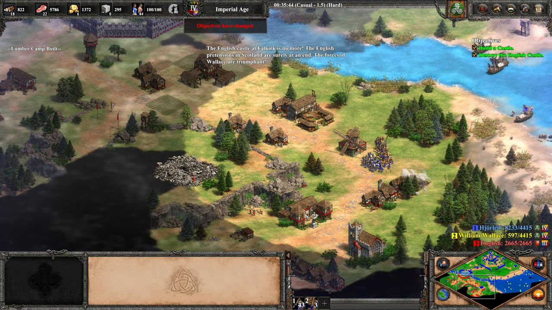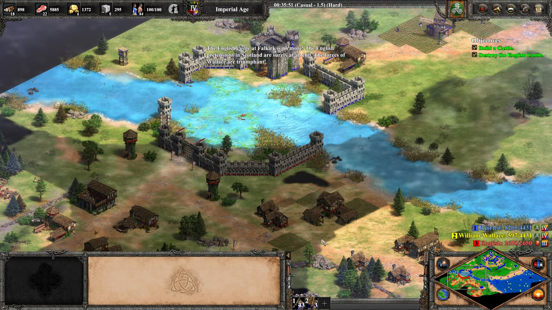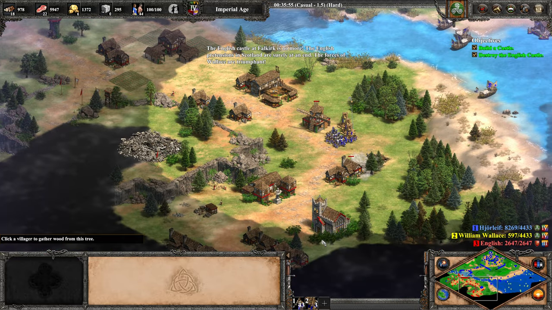The English castle at Falkirk is no more. The English pretensions in Scotland are surely at an end. The forces of Wallace are triumphant.